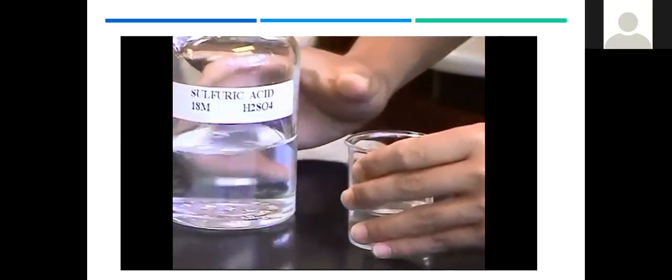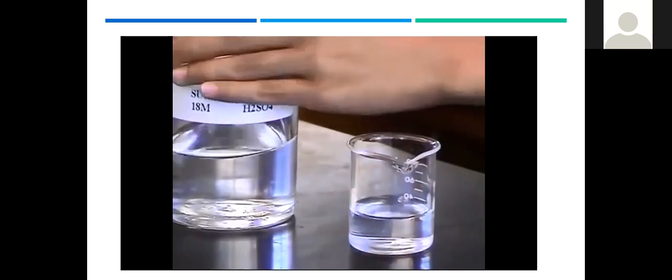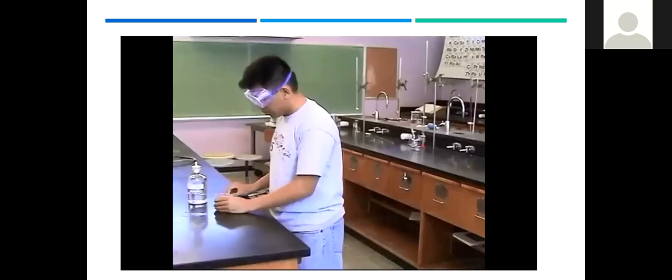Some of the chemicals that you may be using in the lab are very caustic, such as concentrated sulfuric acid. You should never walk around with an open beaker containing a corrosive chemical. This is very dangerous. A moment's inattention or diversion can lead to a truly serious accident. In the event of a spill like this, go to the emergency shower, remove your clothing, and dilute the acid. In a life-threatening situation, safety comes before modesty.